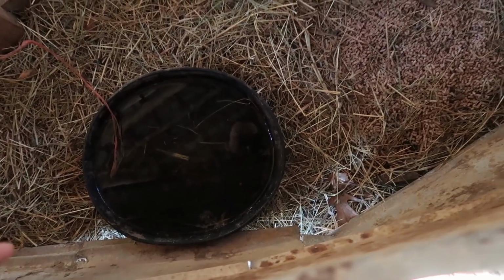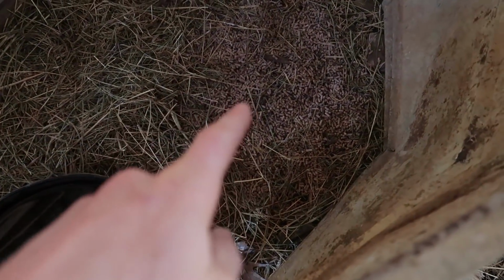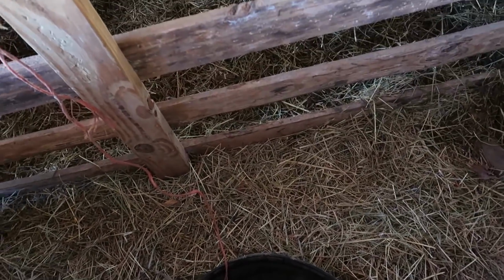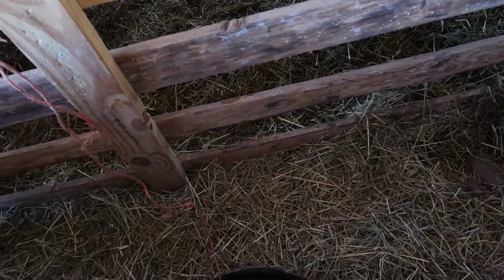A creep area is just where they can have access to a little bit of food and some water that they can reach, where the parent pigs cannot get in here, but they can squeeze through here and eat. They're still just 2 weeks old, so they're mostly drinking milk. But commercial pigs, a lot of times they wean them at 3 weeks. So they are starting to nibble on food whenever we feed the mama pig. So they have some food there that they occasionally nibble on, but they're not really eating a lot of it yet.